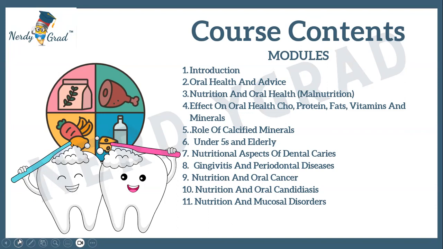And the eighth one deals with gingivitis and periodontal diseases. The ninth module deals with nutrition and oral cancer, and what has to be done from the nutrition point of view. The 10th module is about nutrition and oral candidiasis. The 11th module deals with nutrition and other mucosal diseases that are very commonly prevalent.